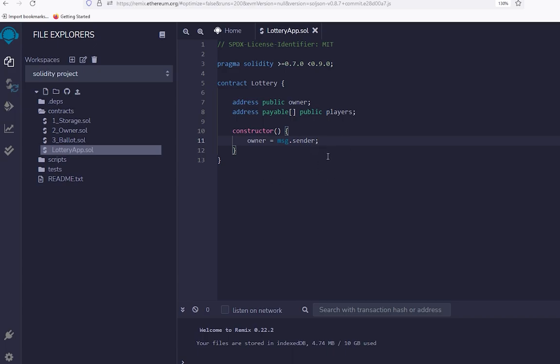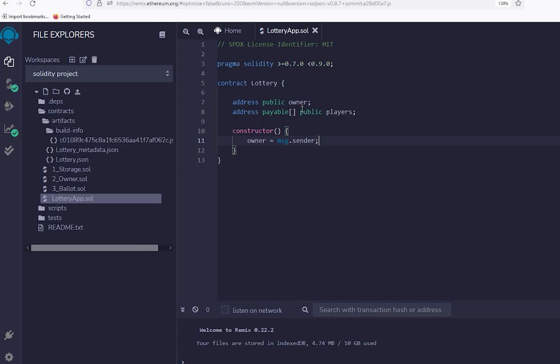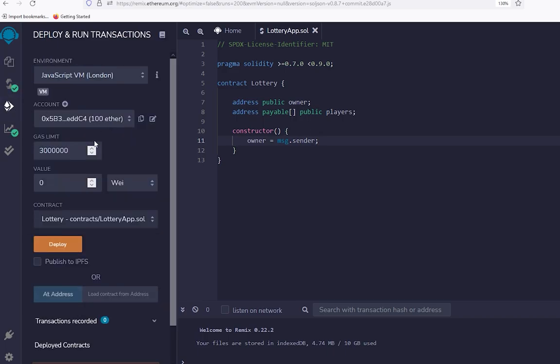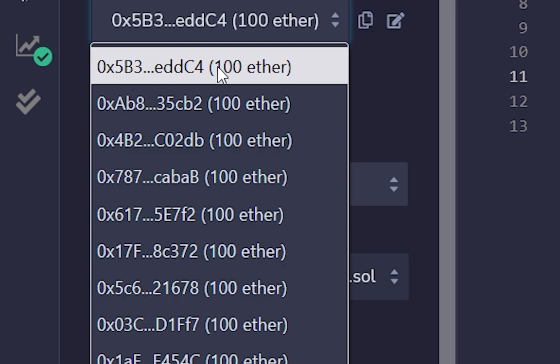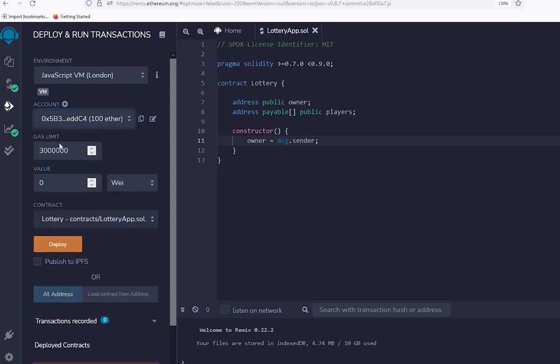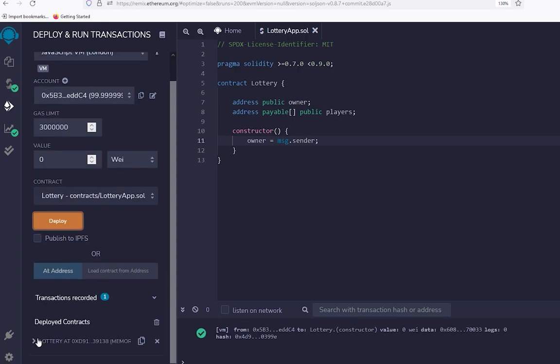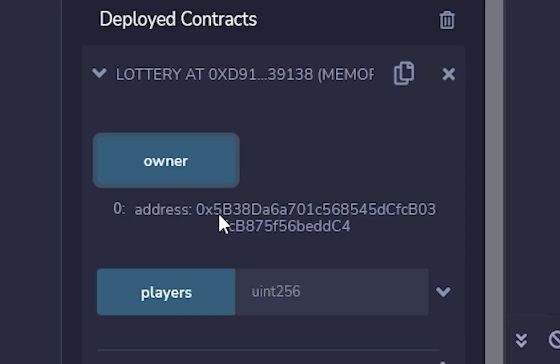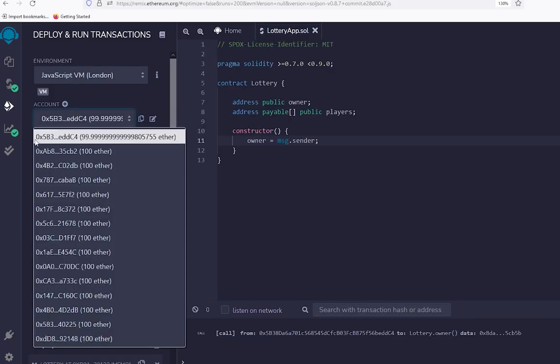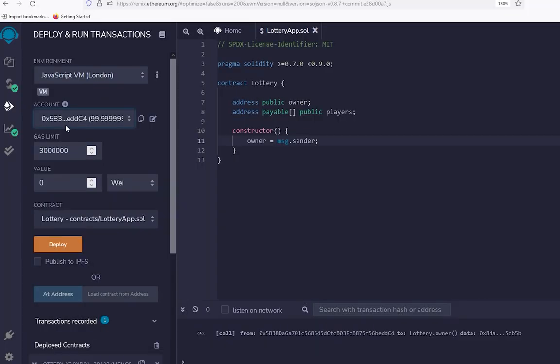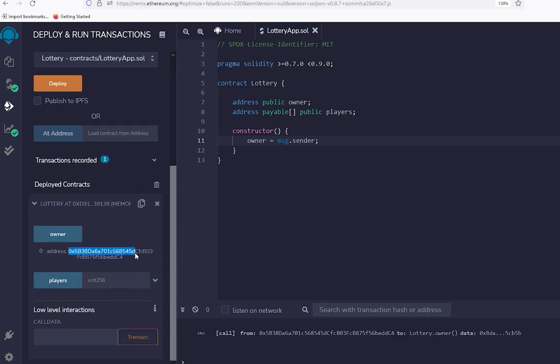When we deploy our contract, the address from which we have deployed our contract will be the owner address. So when I press Ctrl S and go to this, remember this address, we are going to deploy our contract on this address 0x5b3. And when I deploy, and just to show you, when I press this owner, 0x5b3 and 0x5b3, now that's our owner address. This message sender simply means just like this, that's our account, and on that particular account when we deploy our contract, that's the address of the owner.